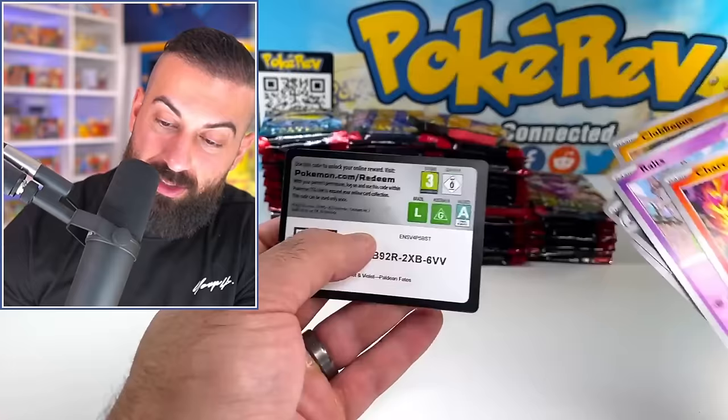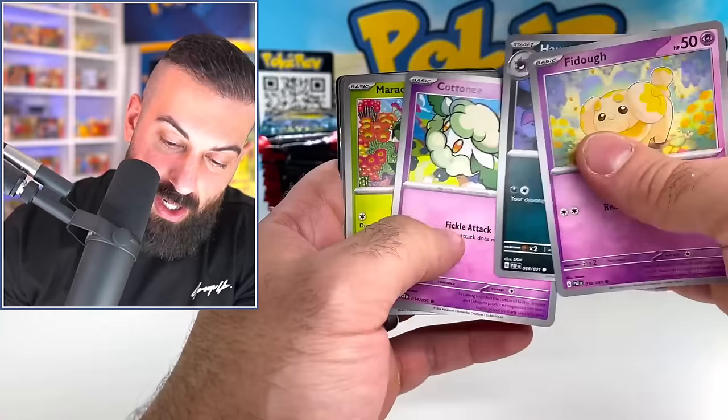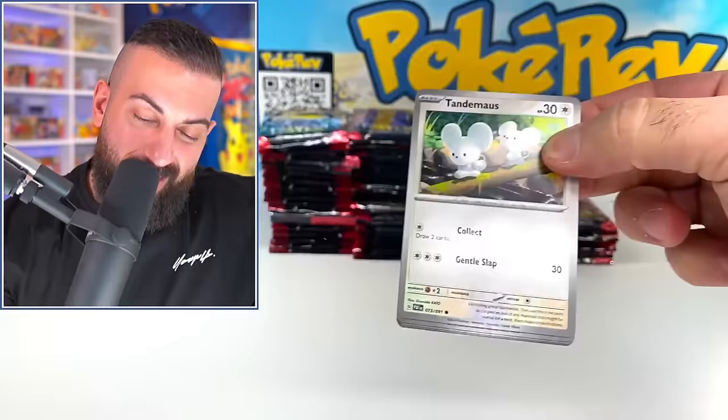All right. So there's roughly 100 packs here, I would say, including the Elite Trainer Box. So we got a lot of packs to get a basic idea of the pull rate. We're not going to get exact odds.